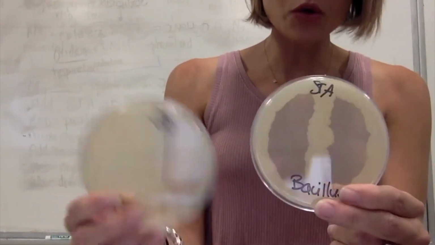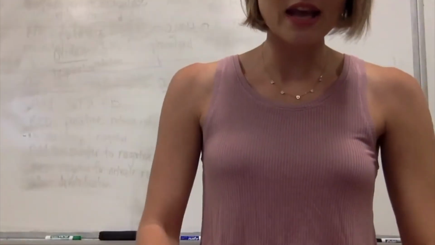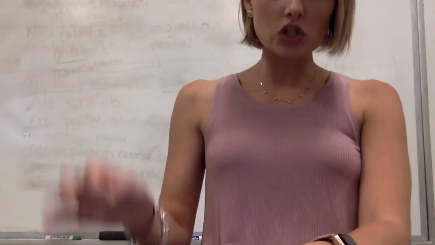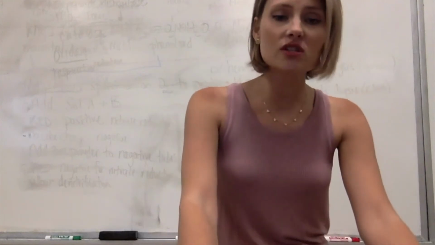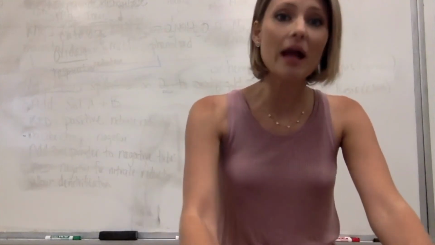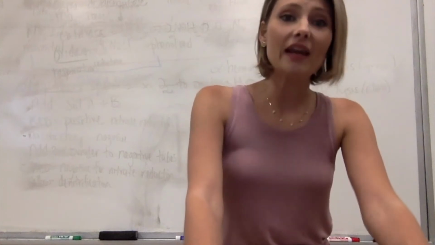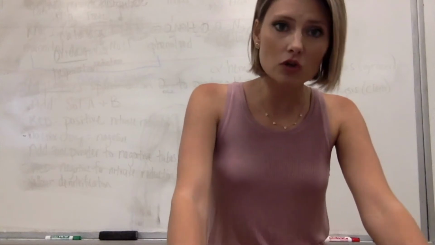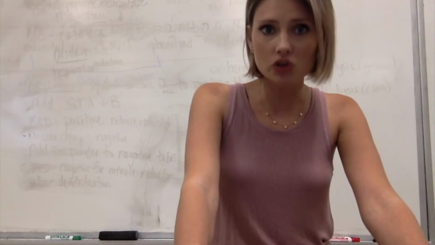So I've got growth of my Bacillus and my E. coli, but I can't tell the difference. I need to add my indicator. My indicator is iodine. Remember, iodine reacts with starch and turns black. So for a negative test, if all the starch is still there, you're going to get a solid black plate. That's a negative test for starch. If you get an area of clearing where there's no starch, that's a positive result for amylase, a positive for starch hydrolysis, meaning that there's no starch left.